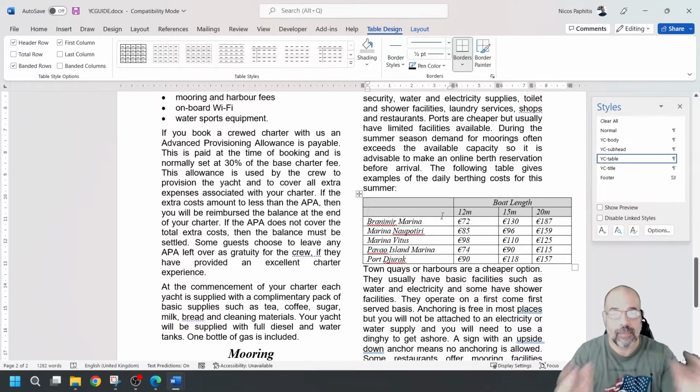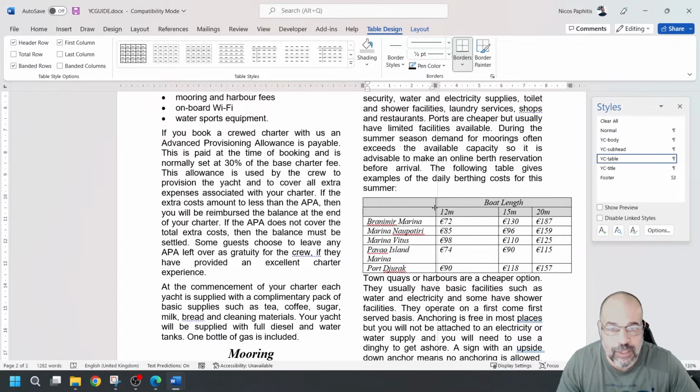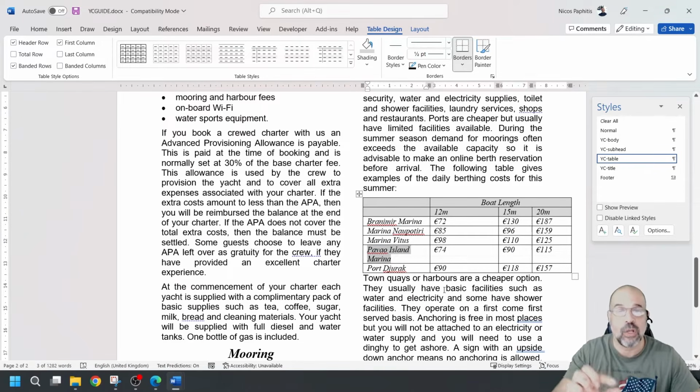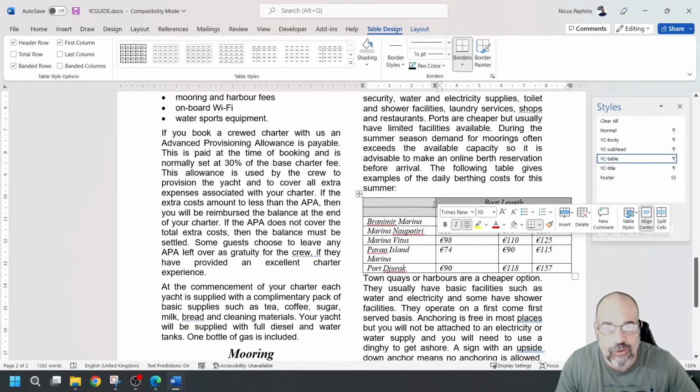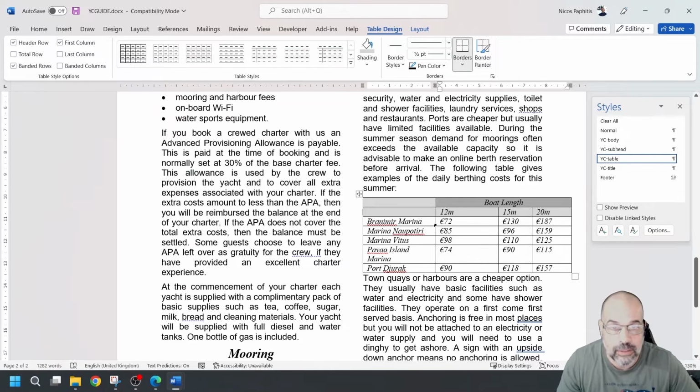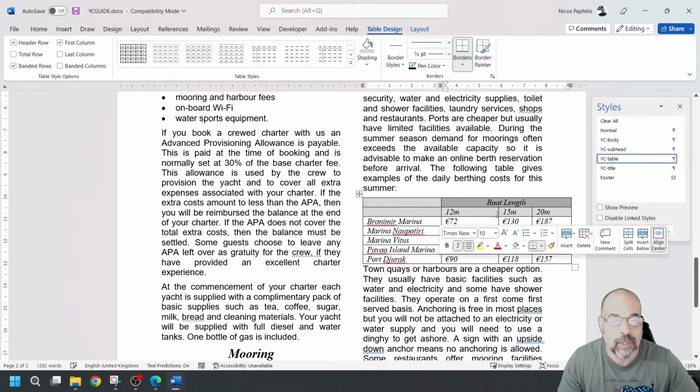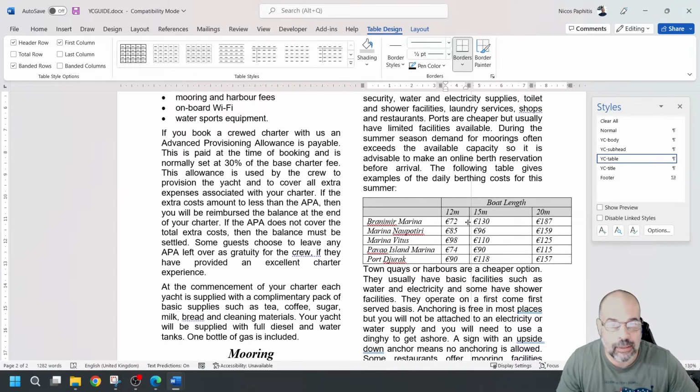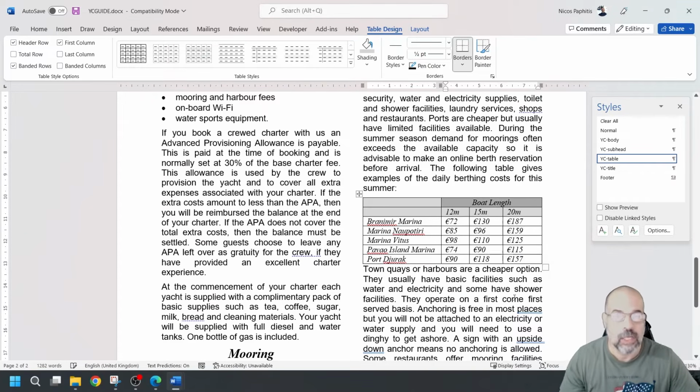Okay, the next thing is I need to make my table fit within the column. So I'm just going to move this as much as I can. Now you can see here, that's too much because this one has now been text wrapped. It's using 2 lines. I don't want that. So I'm just going to adjust that, and always work from left to right. You're going to see this when we're doing Access as well. Let's just take that there. There we go. Now I'm going to take this column here and make it as tight as possible without getting any text wrapping. And then the same here, and the same here. Okay, so now there we go.